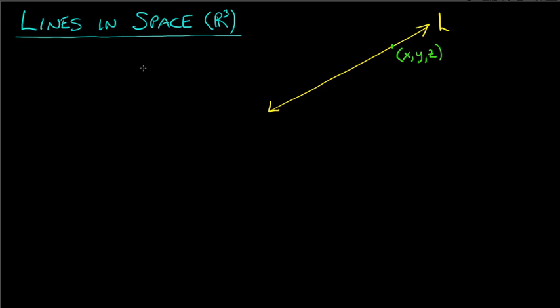So what do we need in order to describe this line? Well, we either need 2 points on the line. So we can describe a point as, say, x naught, y naught, z naught, so that this will be a given point, and a second point. So that's one possibility. But all we really need is a point and a direction. What direction is the line going in?